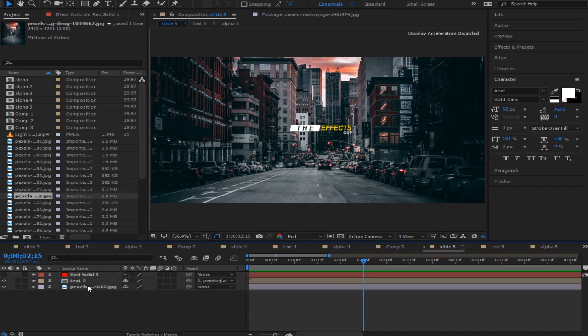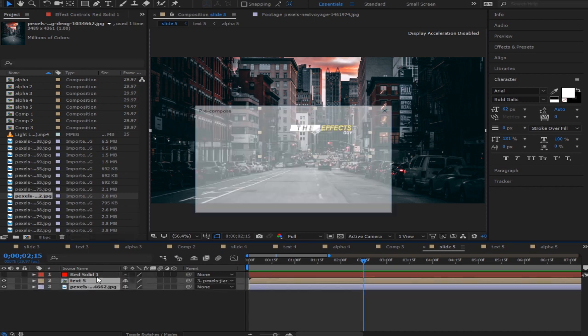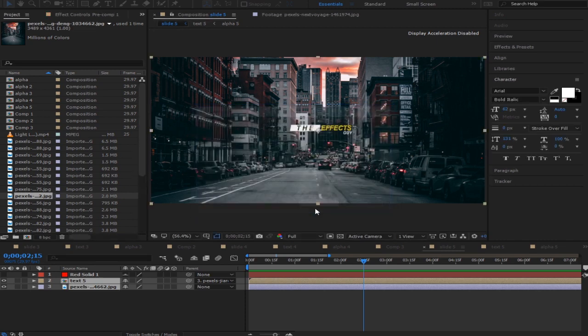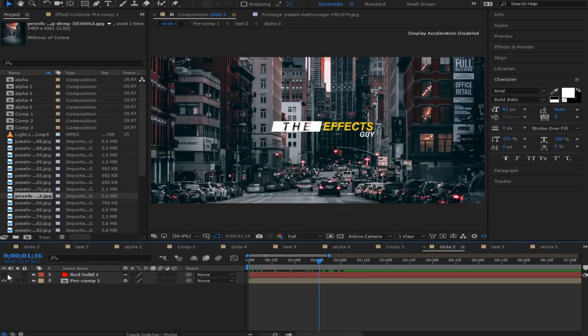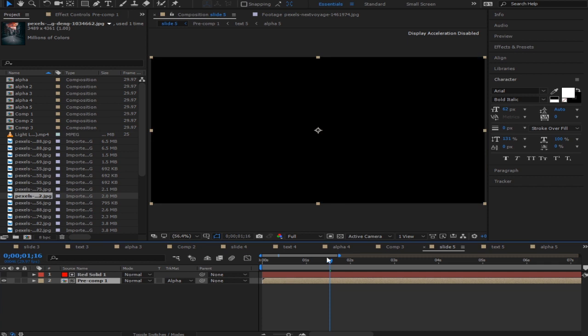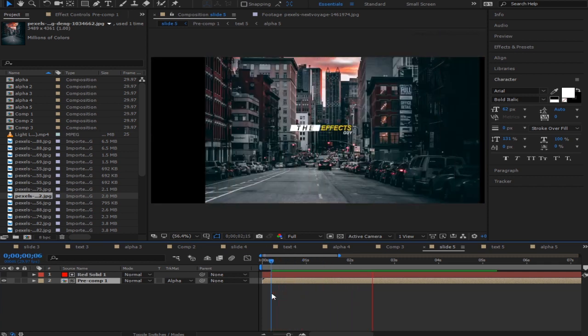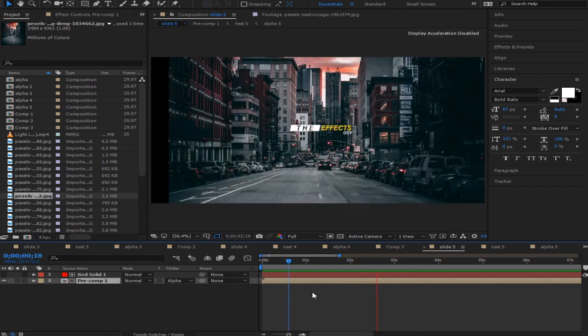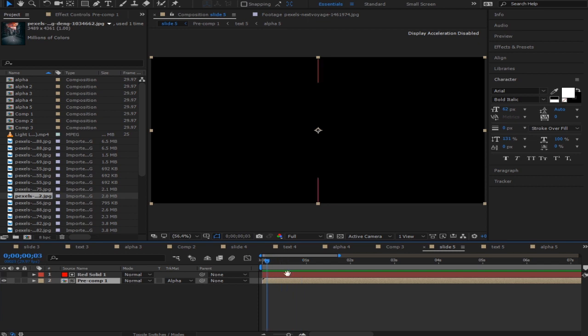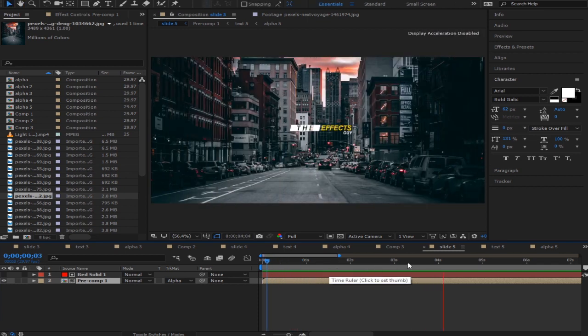So what we're gonna do is select both of these, Ctrl Shift C, put it all together, click on point, and you have to alphamate this. So turn this on and toggle the switches and alphamate. So let's see what we have. Wow, you see that? Yeah. And that was it for our last transition.